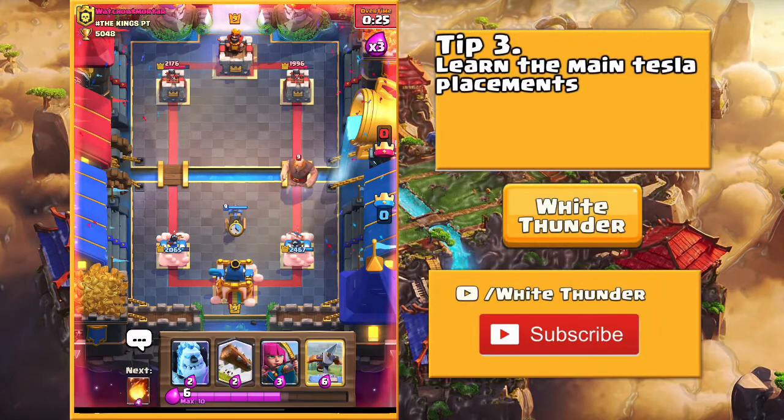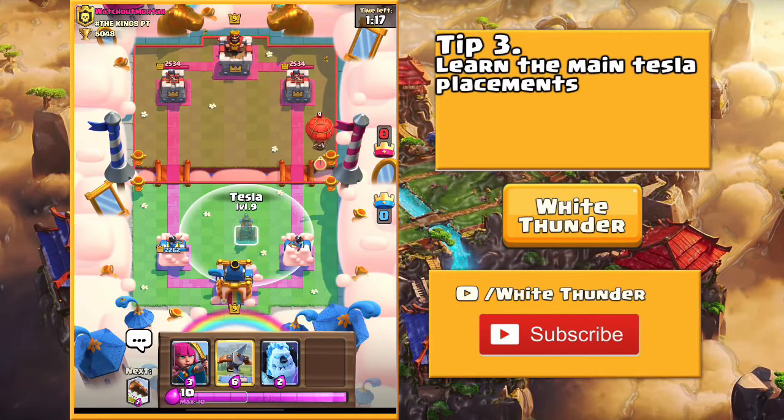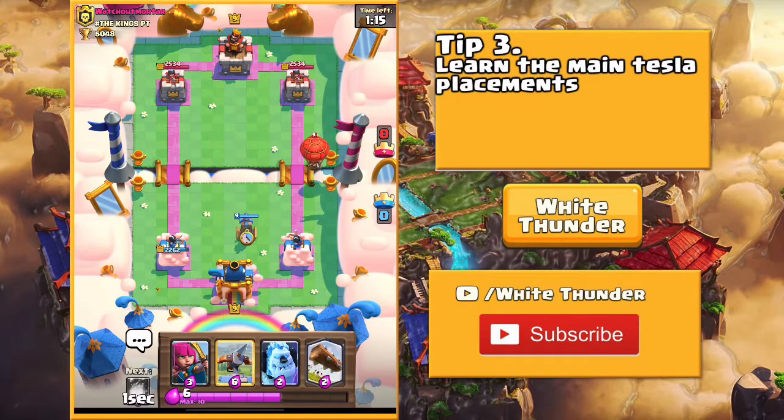This placement here is the standard placement for giant, golem, or any kind of beatdown deck, which is 4 tiles from the bridge, as this allows both towers to hit the tank to take it out as quick as possible. Here we have a balloon placement, which is 5 tiles from the river and 1 to the right, and this will take out the balloon and leave the Tesla on pretty much full health.